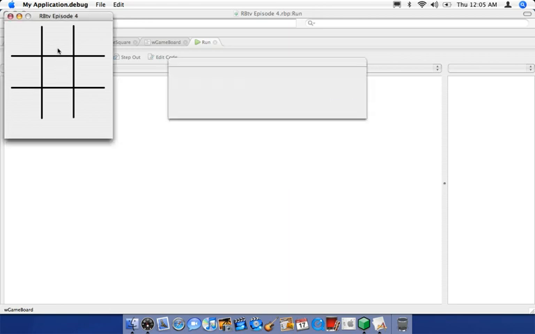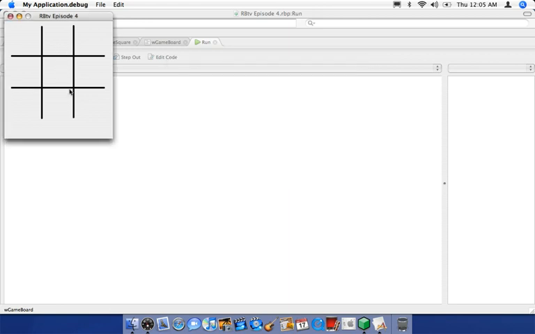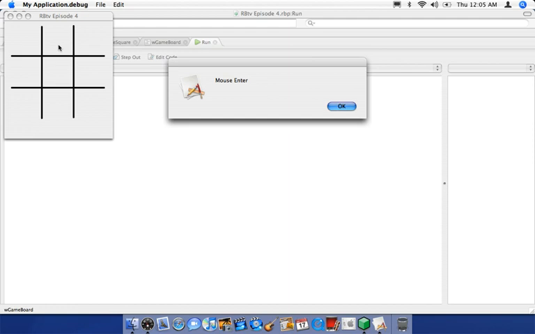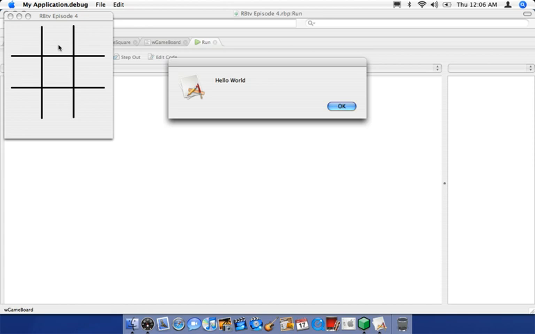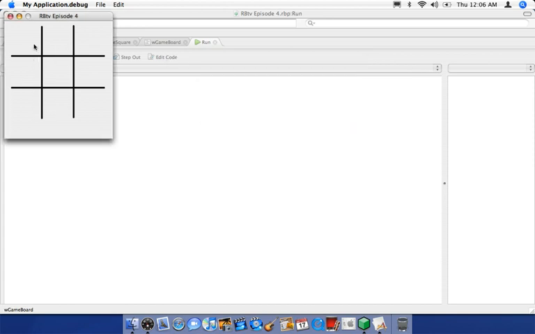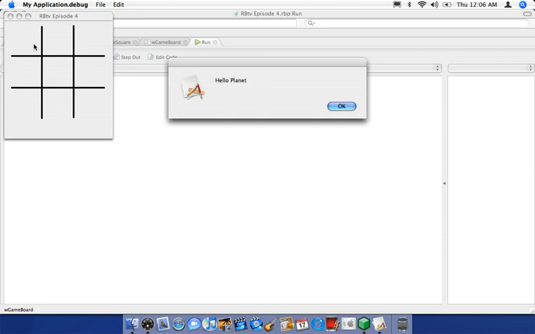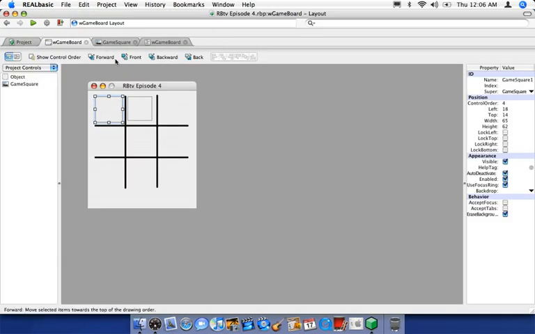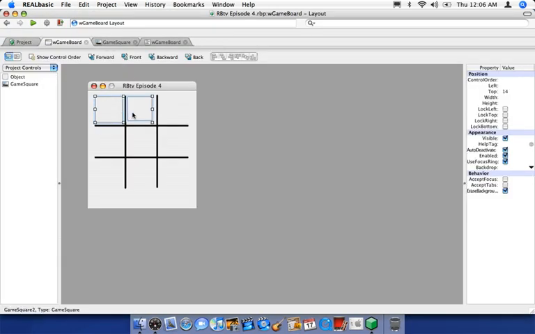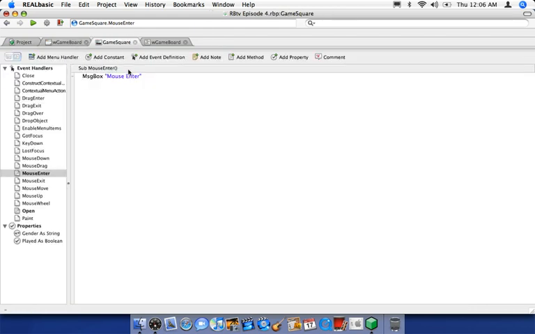And if I move it here, it's going to say mouse enter as well. But when I click, it's going to say hello world there. When I click here, it's going to say hello planet. So you can see the differences between the two, but how they inherit the same piece of code. We can go ahead and delete these two here. Let's remove this mouse enter code and save those changes.